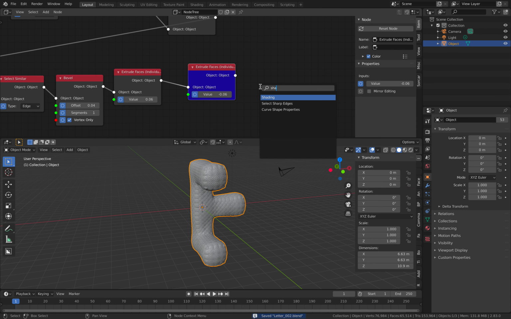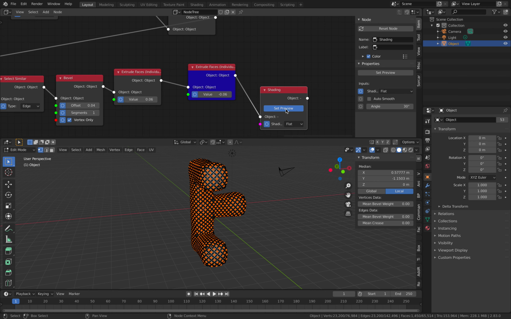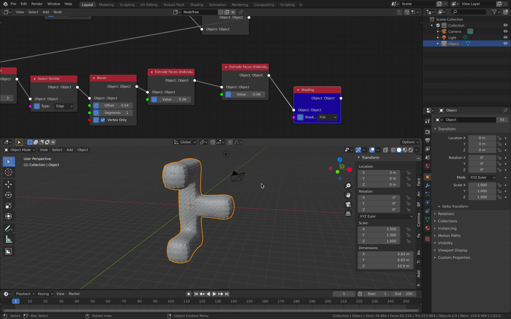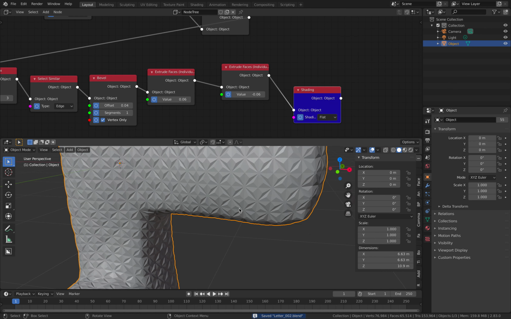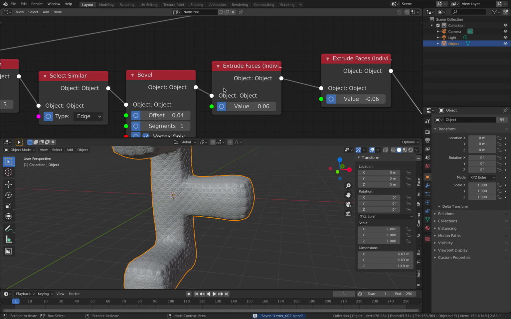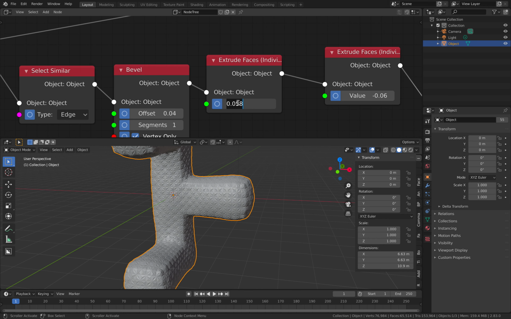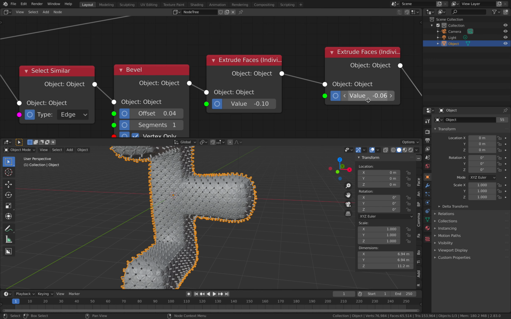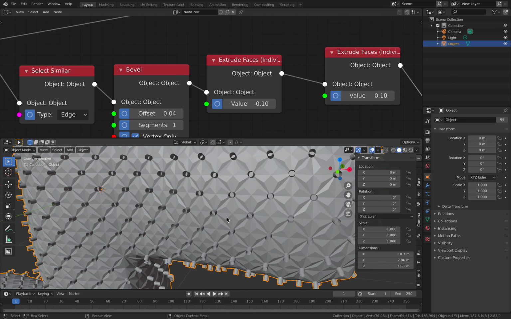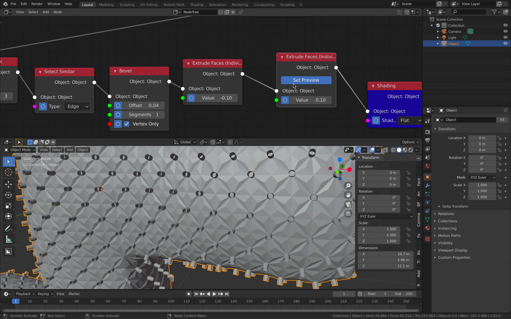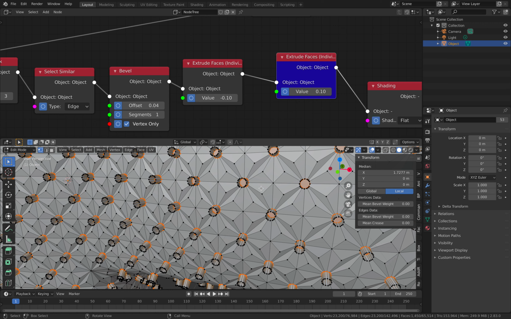Anyhow, I'm just gonna shade it and bring it into the object level. So Sorcar at this point, it's actually quite interesting. I think this should be a minus. Give it a minus 0.1, and this one is actually 0.1. It gives this level extrude.